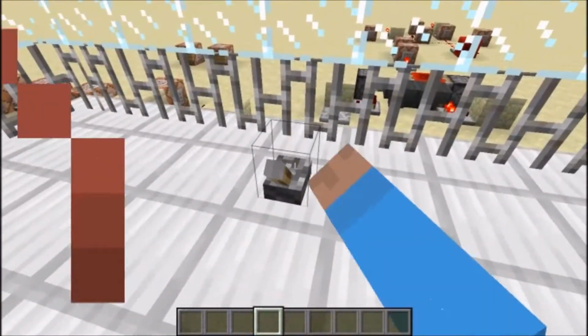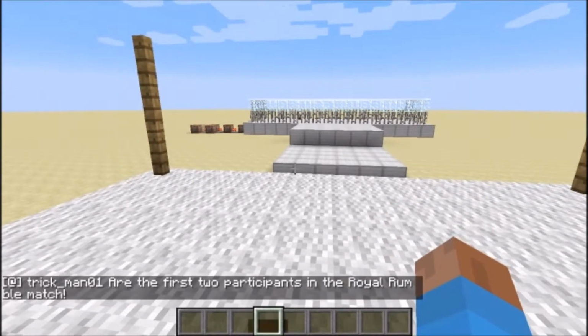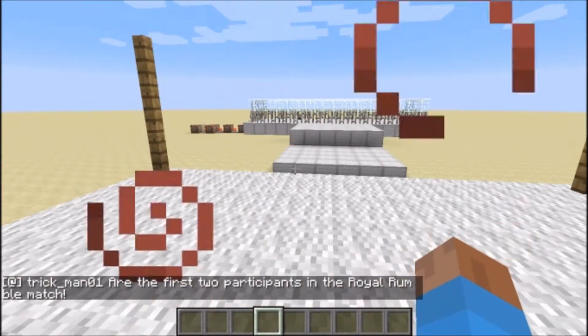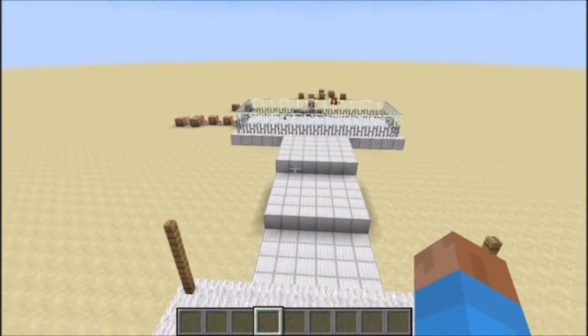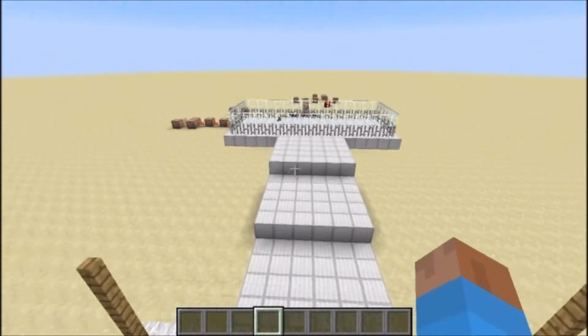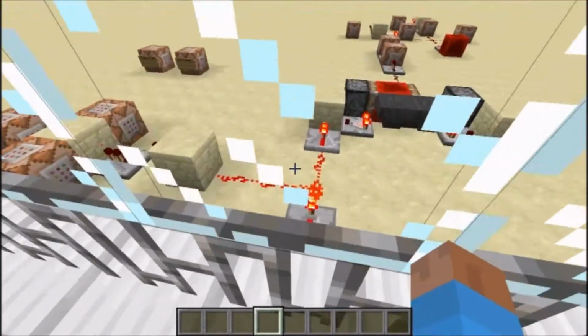When you flip this switch, you'll be teleported to the ring, and it says, of course I'm the only one in this world, but if there were more than me, at least two of us would be pulled into the Royal Rumble match, and otherwise, no matter how many there are, it's going to be two people are the first two to participate. So let's turn that on again.